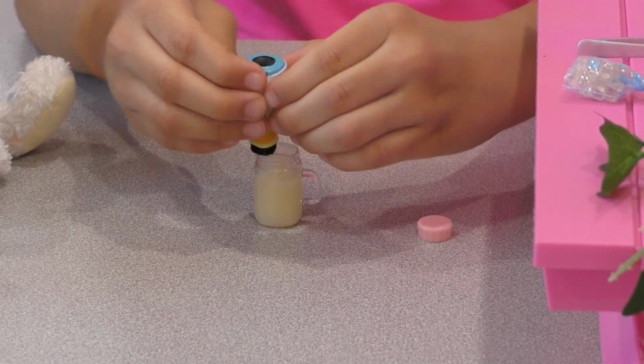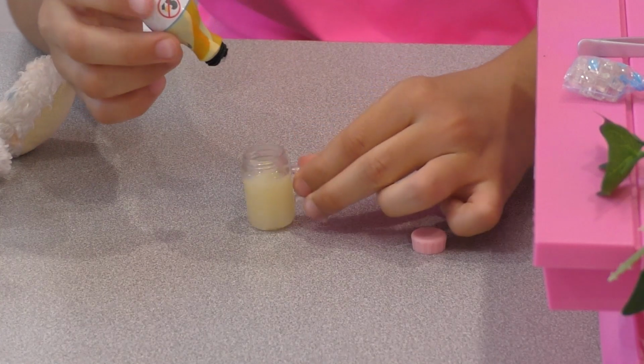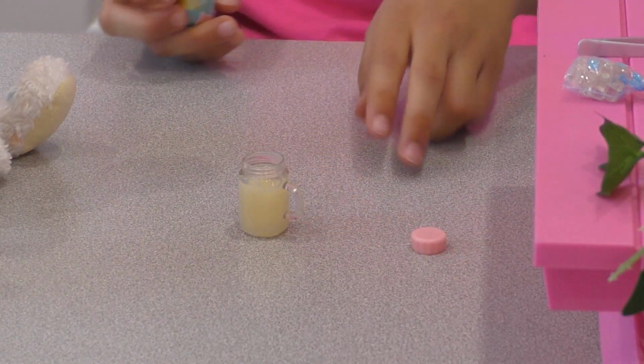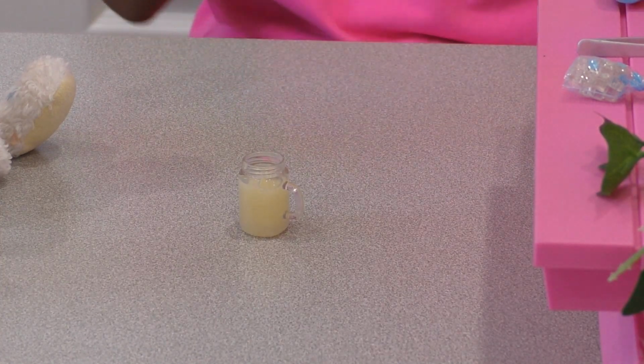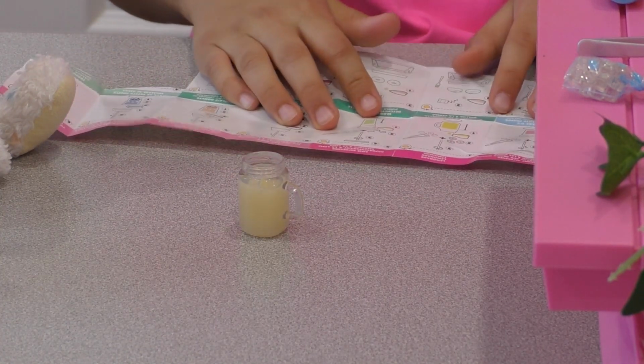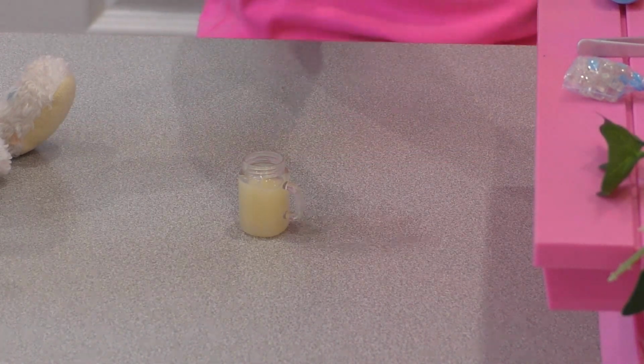Come on, be careful with all this resin. Oh, there we go. I think that's good. It's all filled up. Now we can put the cap back on the resin. What else does it say? It says that we have to then put the lemons and the ice cubes.